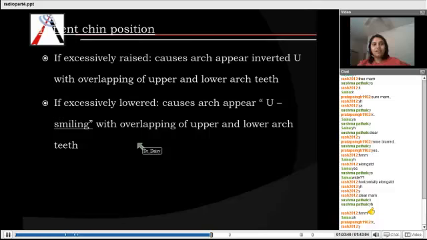Now there are other things also. These are simple, right? Chin position. If the chin position is downward, you get a smiling face. If the chin position is upward, you get a frowning face, right? ये तो simple imagination है. If you actually do the drawing, it will happen in a simple drawing. Any face, if you tilt it upward, you will notice that my face ka arc has turned ulta, isn't it? So it's simple and straightforward. I'll move on with this one.